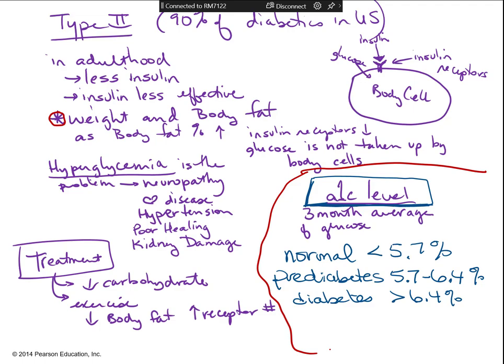That is where A1C really has helped identify patients that are going that route, because changing diet and trying to change the amount of exercise they get can help. They have shown that exercise helps to improve receptor numbers on body cells. So try to get exercise on a daily basis. They say now that sitting at your job is the new smoking. That was one of the new things they've been saying. If you live a sedentary life, then you're not burning those sugars. Sugars that you're taking in are not getting used for muscle contraction. So where does that go? Does it create this hyperglycemia? Is it getting stored as fat?